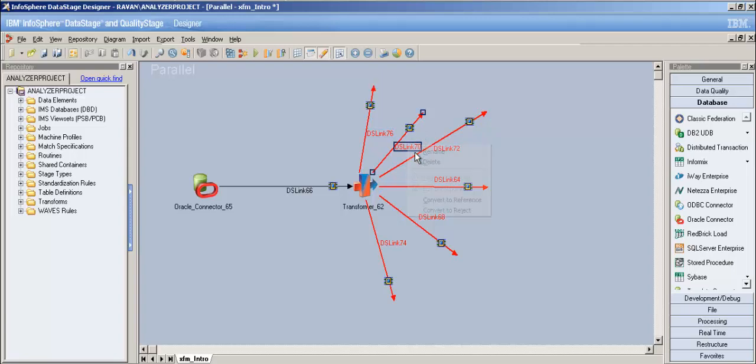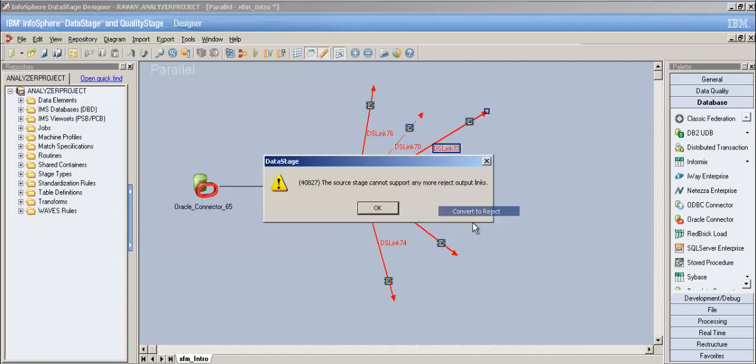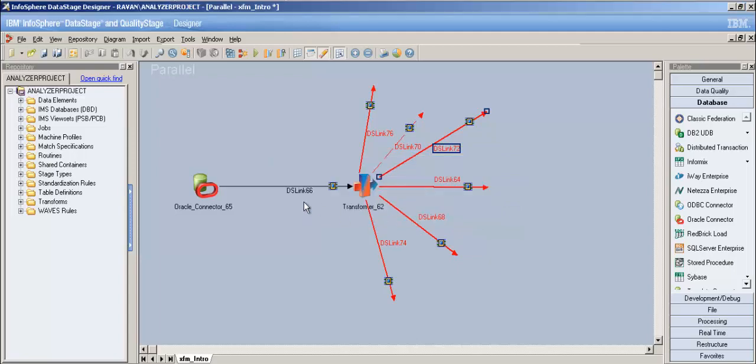Out of these outputs, one can be the reject link. A transformer can have only one reject link. When you try to make another link a reject, it says it cannot support any more reject output links. So single input link, multiple output links, and a reject link. These are the things which transformer could support link wise.